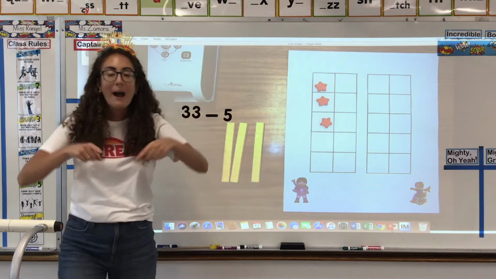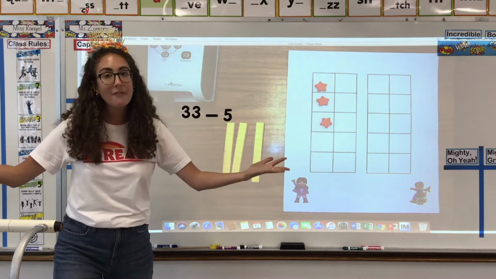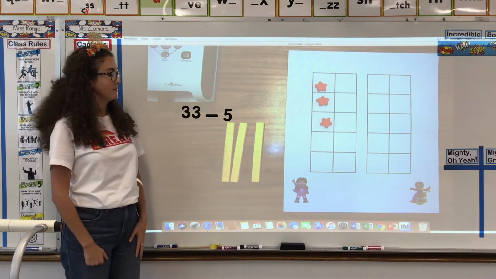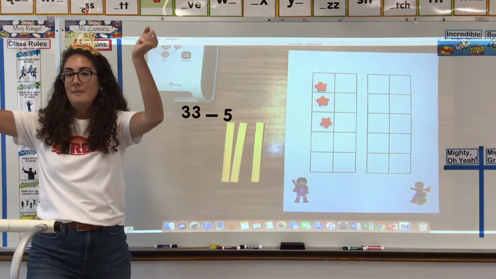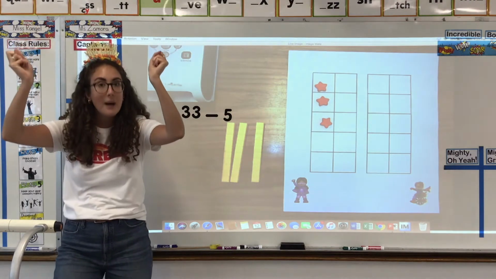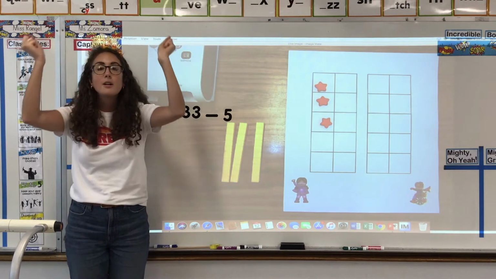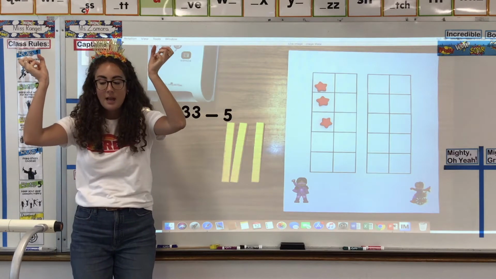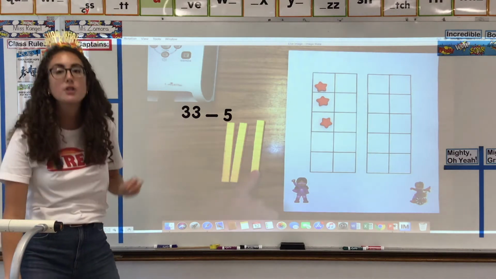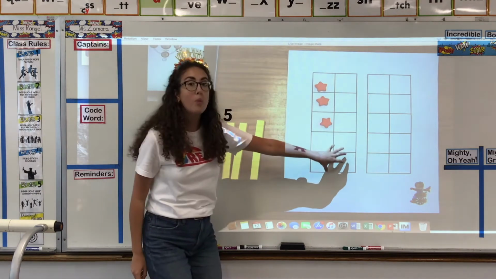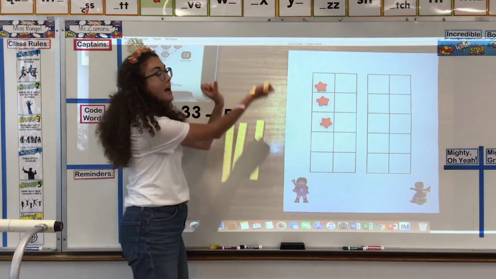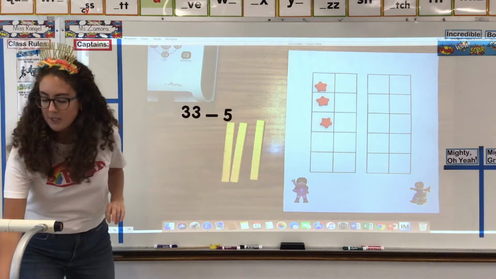But you know how to solve this problem. What do we have to do? If we need more 1s, how can we get them? What are we going to do? Unbundle. That's the word. Can you say unbundle? Unbundle a what? What are we going to unbundle? A 10, the larger unit. If we want more 1s, we need to go to the larger unit, go bigger, and unbundle one of those. So let's go ahead and do it.